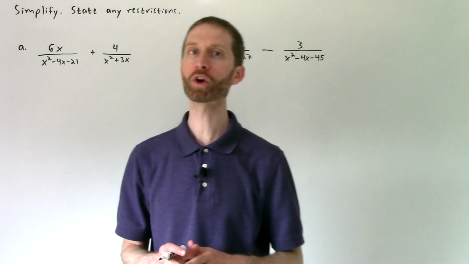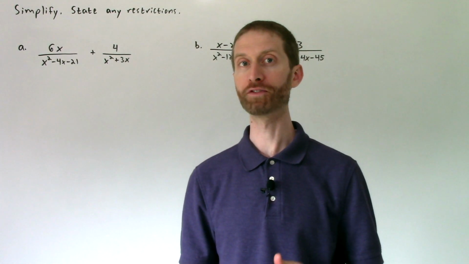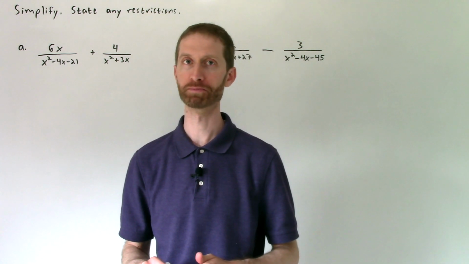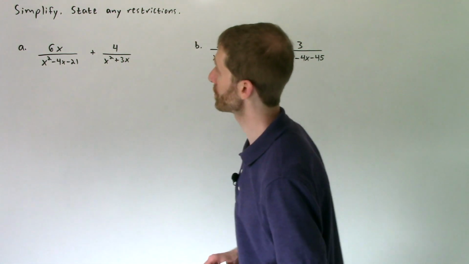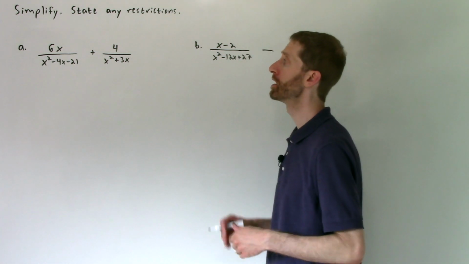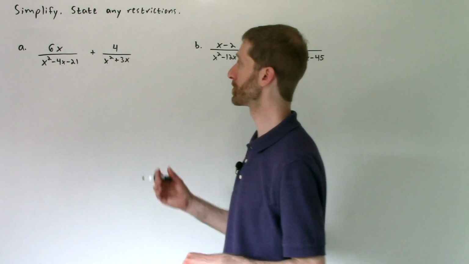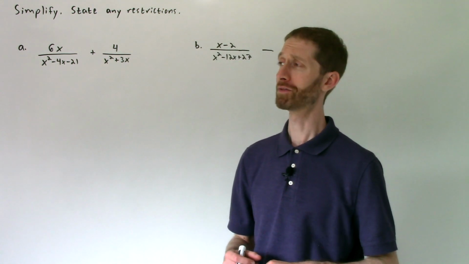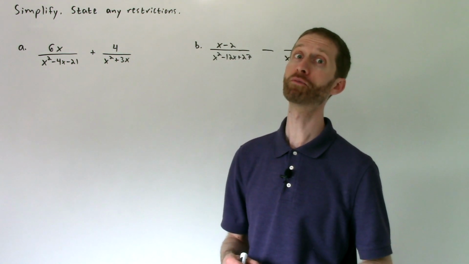In this video, we're going to go over some slightly more involved addition and subtraction of rational expression problems. Let's check them out. So our instructions say to simplify and state any restrictions. The number one thing here is that you look at those denominators, and I hope the first thing you think is, I could factor those. And if it's not the first thing that you're thinking, now hopefully it is.